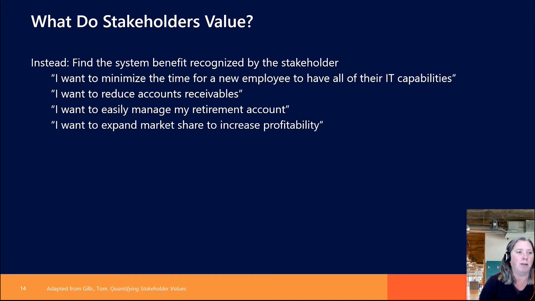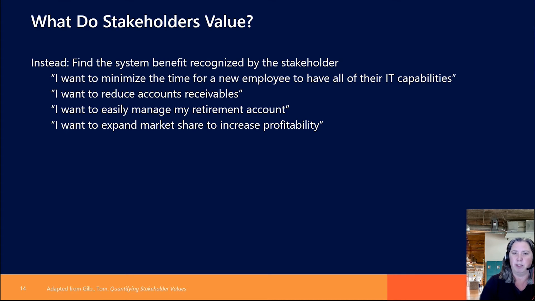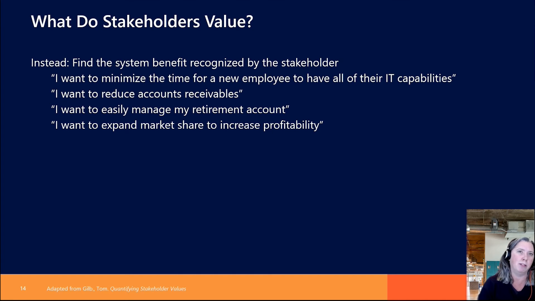One client we worked with found that when they started talking about the core functions of their systems, really digging in to understand the system benefit and success criteria, and then moved into quantifying it, they reduced their requirements from 800 to 60. Because they were no longer trying to design the product or describe all features and functionalities — instead they were describing the key benefits it was going to provide to stakeholders. They ended up using a lot of Likert scales for satisfaction to quantify this, and it opened up much more flexibility in the solution space for dialogue between product management and the technical organization.